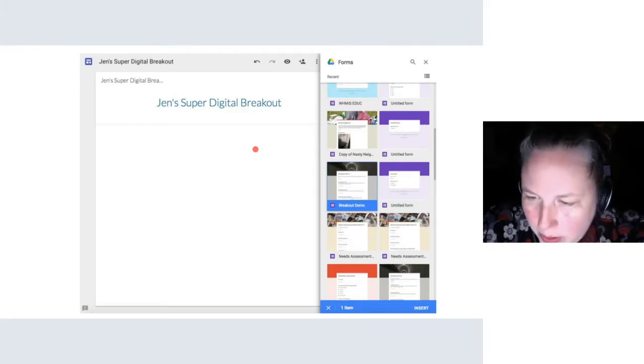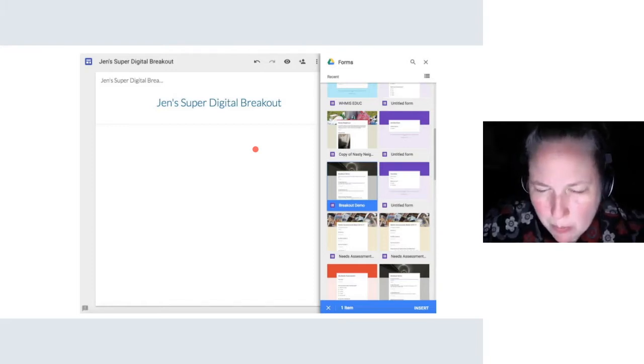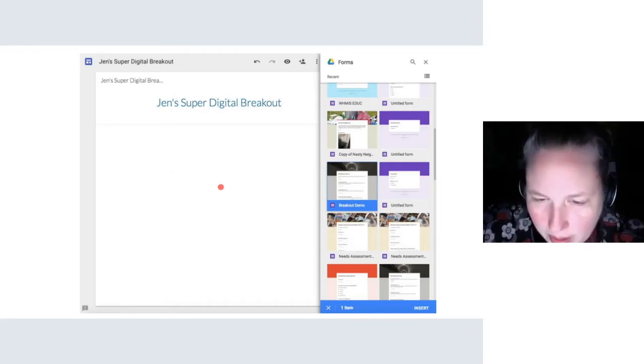So when you click on insert, Karen's asking about does Sites link with Classroom? It can. If you've got a Classroom account and you want to put the link inside your Classroom, you can, as long as that's the same account. I think some Classroom sites, if you've got a separate Google account, they don't always connect well because of privacy, or not privileges, but they don't always work when you've got Classroom. But yeah, if you've got a Classroom site and then you open up a Google site, you can definitely put the link into your Classroom.